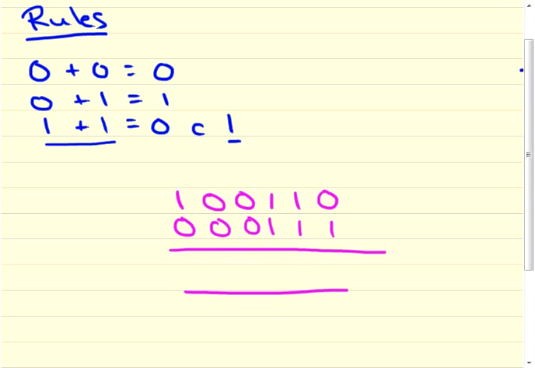So again, to add them together, start from the right hand side, apply the rules of binary addition. 0 plus a 1 is a 1, 1 plus a 1 is a 0, carry a 1 into the next column. A 1 plus a 1 would be a 0, carry 1, but we've got this carry here already. So 1 plus 1 is 0, carry 1. Add this carry to this pair of numbers here, gives us 1.